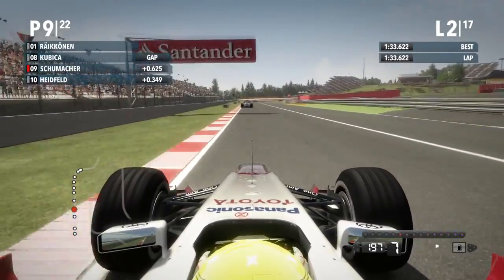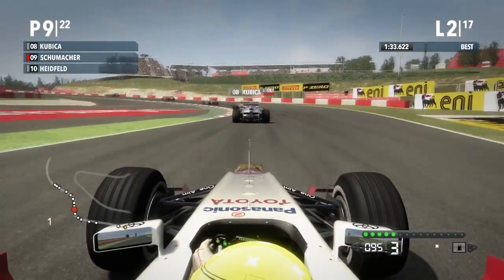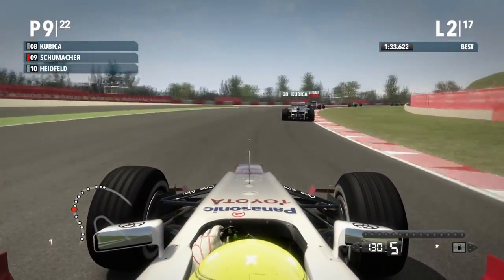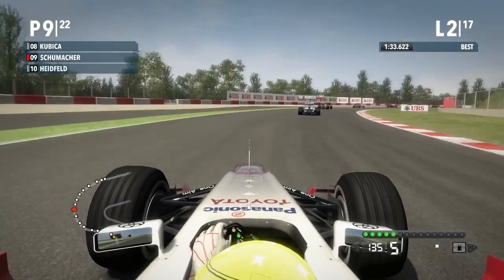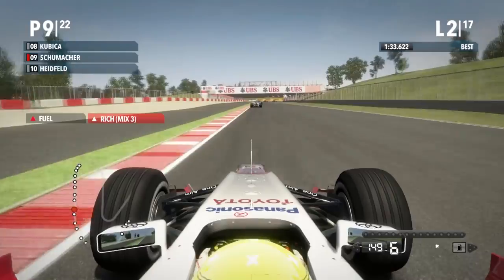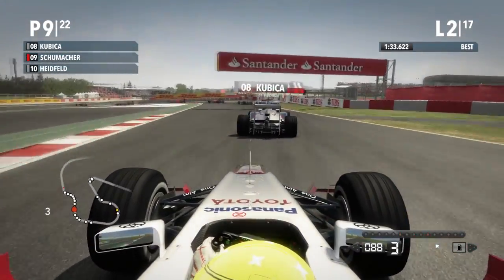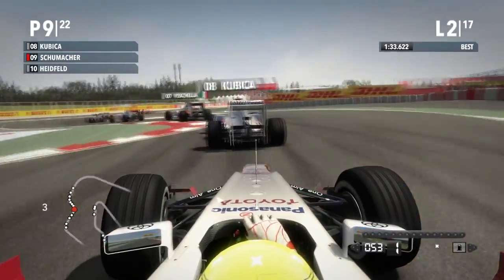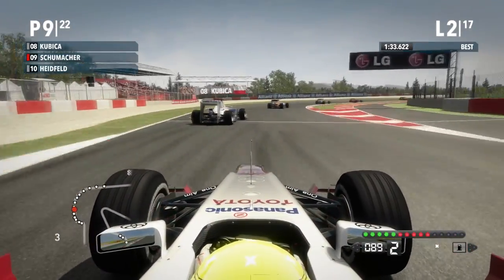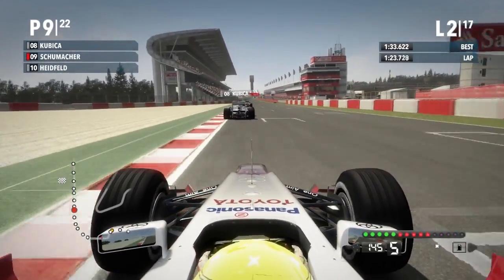And as you can hear, the engineer informing us that there is rain coming in around 15 minutes or so, so it could rather be at the halfway stage or just after the halfway mark. So that could play into our hands because the primes can last very long around here compared to the guys on the options. So we've got to wait and see if that is the case. As we're going to be braking now into the chicane once again. We took a bit of curb there, not to spin it again, so we lift off there, but the back end slides out of us, taking the exit curb there. But we're going to get a nice exit on Kubica.